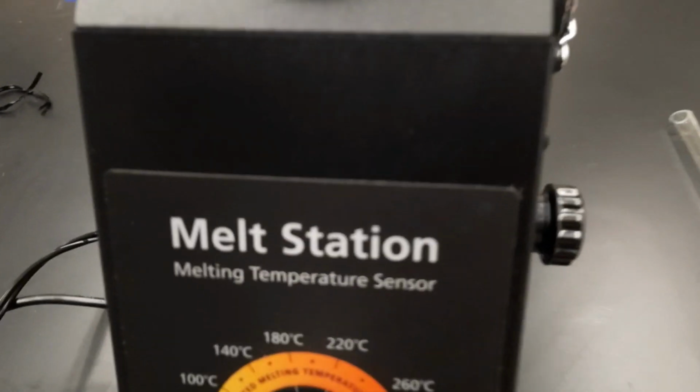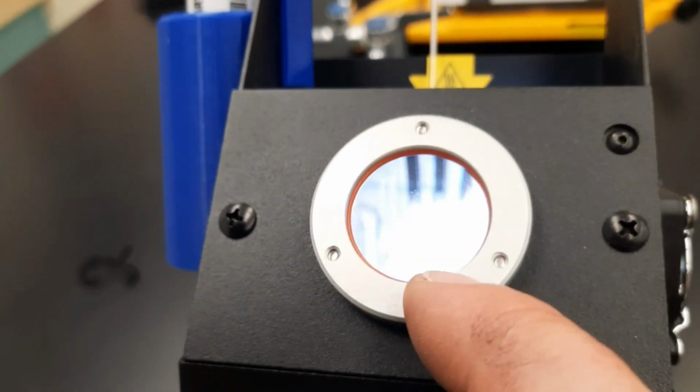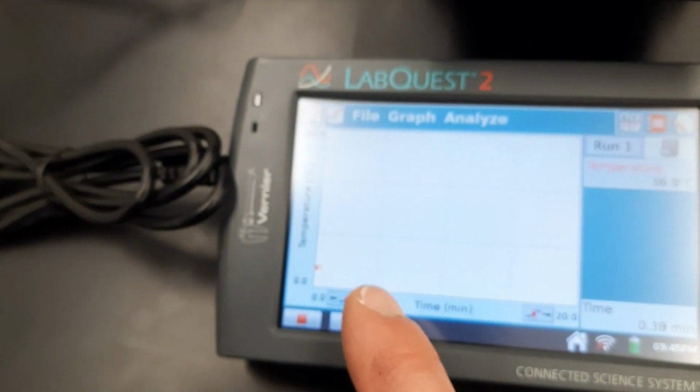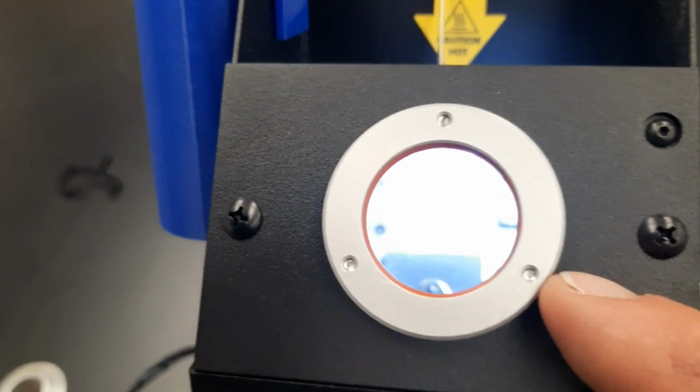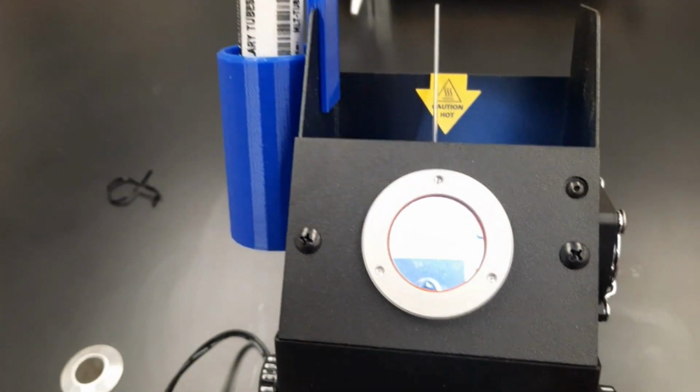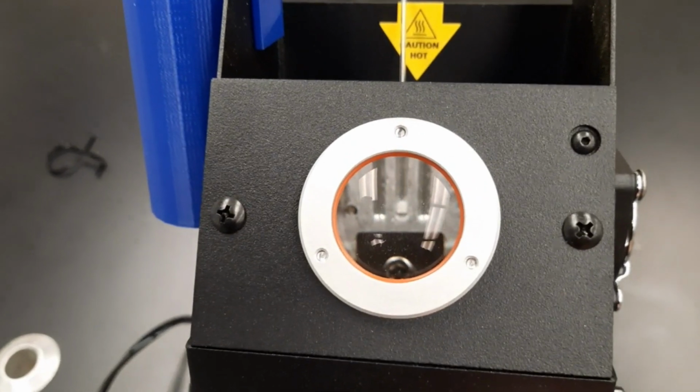Now, this is an opportunity where we hurry up and wait. We want to watch 2 things. We want to watch this viewing window down here, and we want to watch this temperature scale. What we want to capture in the viewing window is the video of what it looks like when it's melted.